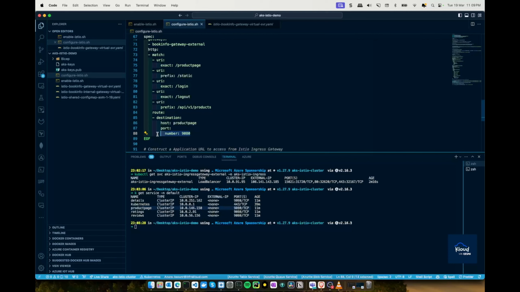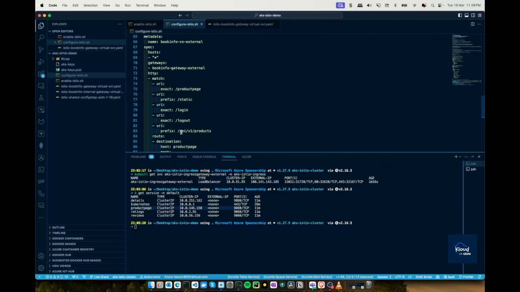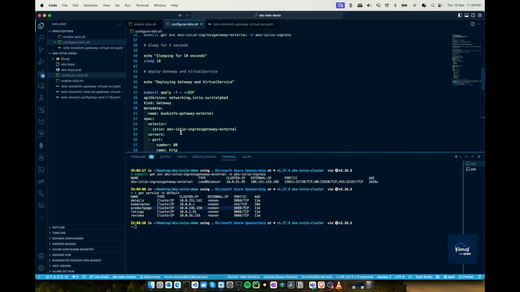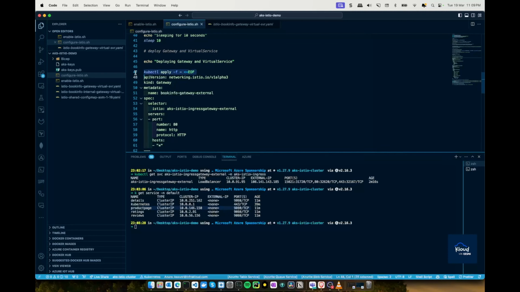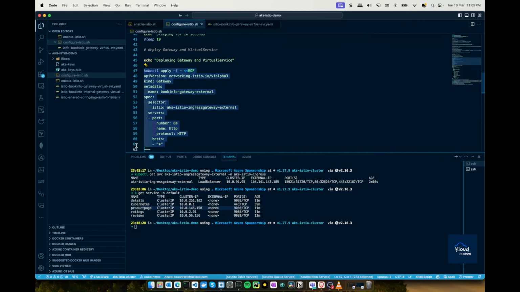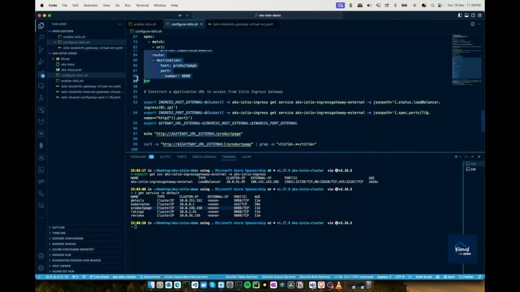Then if the specific path is matched, it will reroute to the specific destination mentioned in the virtual service. So this is the high level view of the Istio gateways and virtual services.